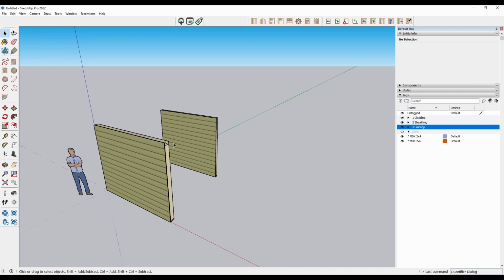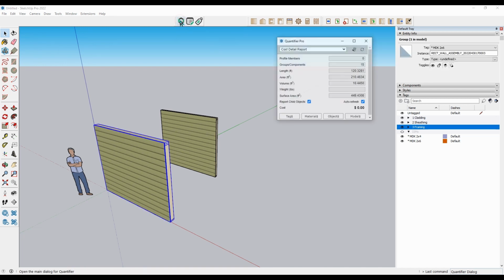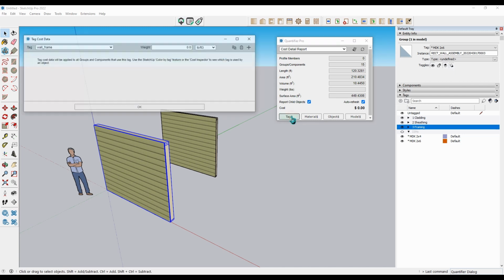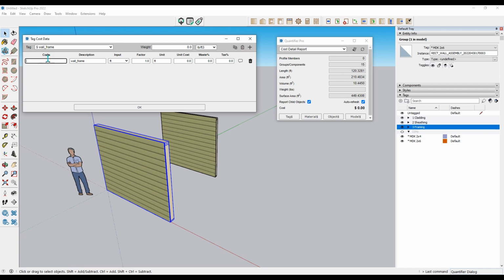We'll need to label our cost details a little differently for this situation because we will be using the same tag for different sized lumber. Here's how. Fire up the Tag Cost Data panel and add the appropriate cost details to the framing tags, except this time don't touch the description cell. Make sure it still contains the same name as the tag that you are adding cost details to.